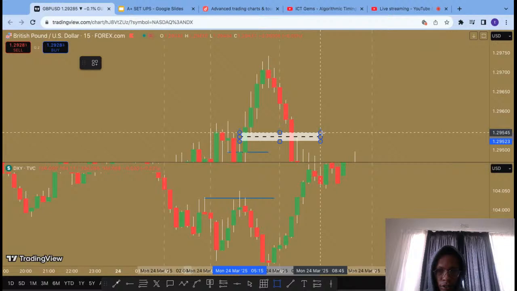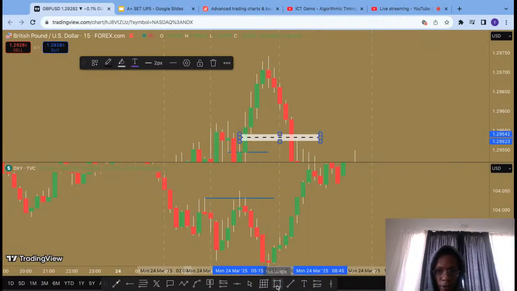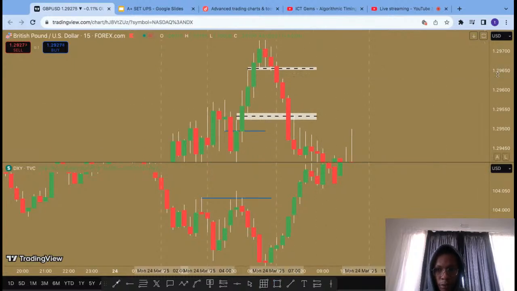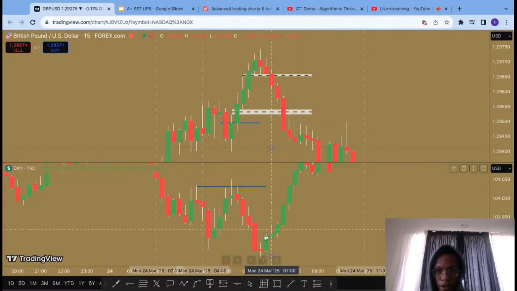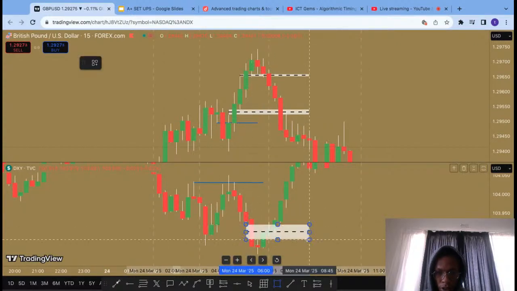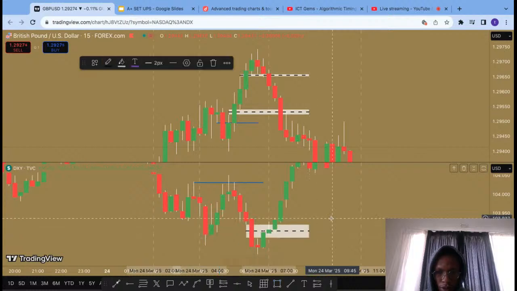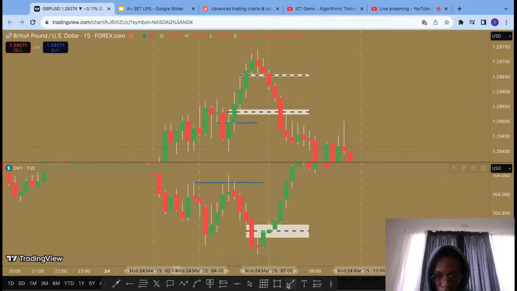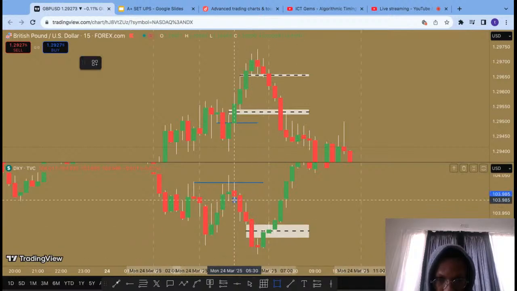On the move down, well, first, I guess on the way up, price first made that fair value gap, and then way up here, it made another one, and that's now pound USD. So it's coming into 7 o'clock. What do we see Dixie do? Dixie at 7:15 makes its first inversion fair value gap, and the second hurdle becomes this one over here.